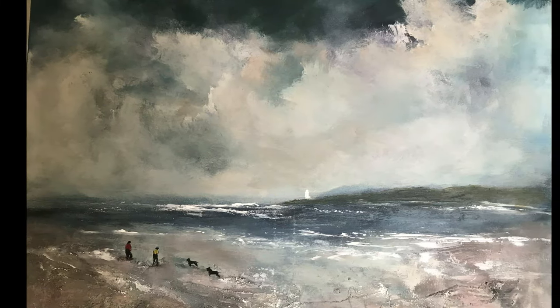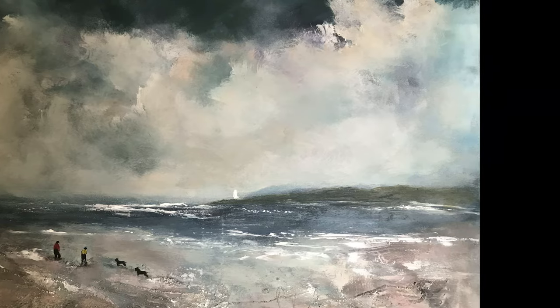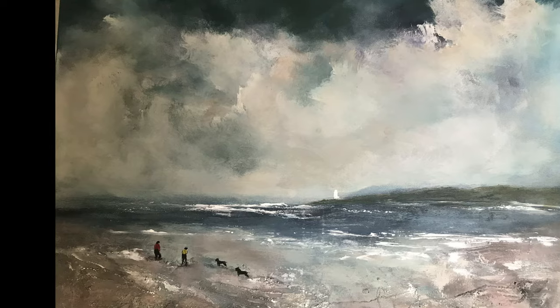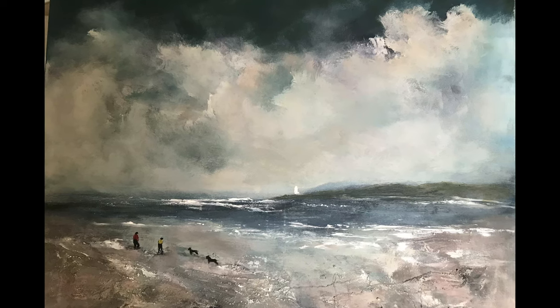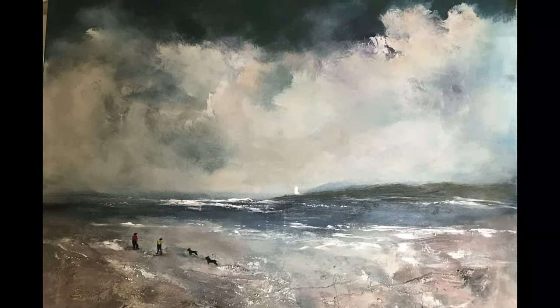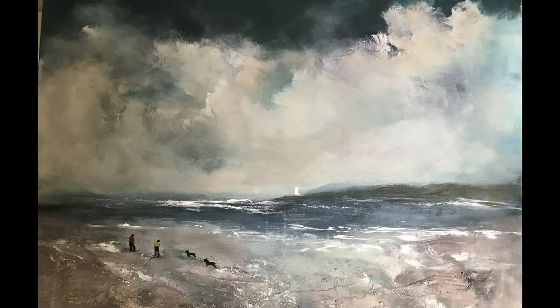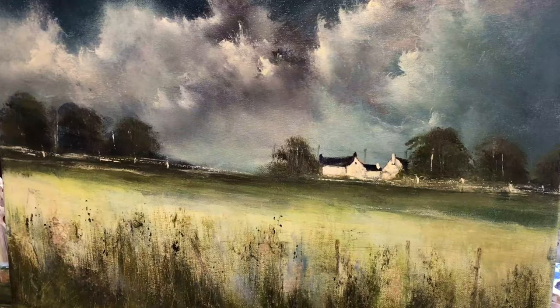Welcome to Art from the Cottage. I'm going to show you what you can do if you really decide that you hate your painting — you get to the end and think 'oh no, I don't like it.' It's a shame because you spent a lot of time on it, but there's always a part of those paintings that you actually like, and you think 'oh, that's a shame, I really like that bit.'